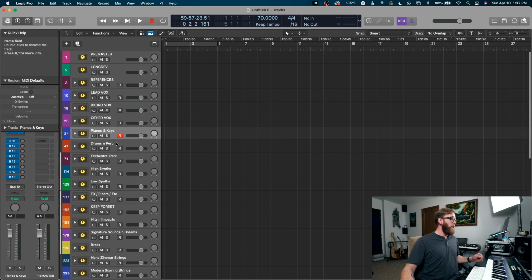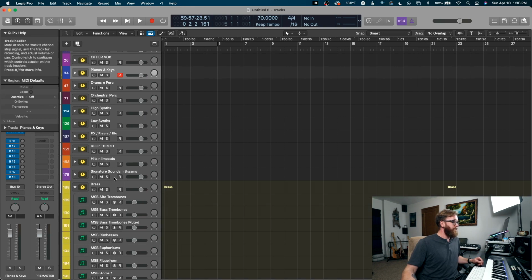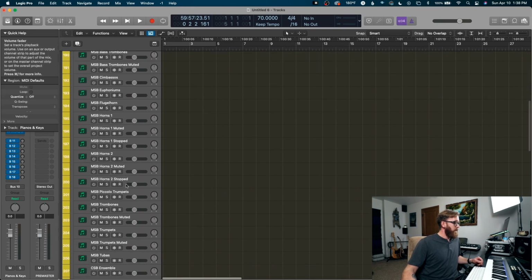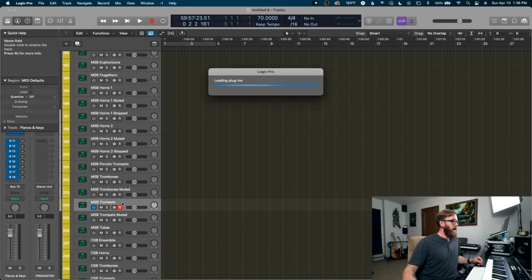And so, again, a big point of this is when I'm working on a track, I don't have to go and load an instrument every time I want to use one. Let's say I was working on a big orchestral piece, and I'm hearing a melody in my head that maybe I want to have played on the trumpets. I can just go down to my brass folder here, and I'll find, maybe we'll go with my modern scoring brass trumpets here. And now you can see that I turned it on, it's actually loading the instrument.